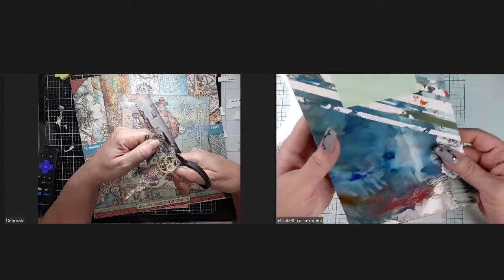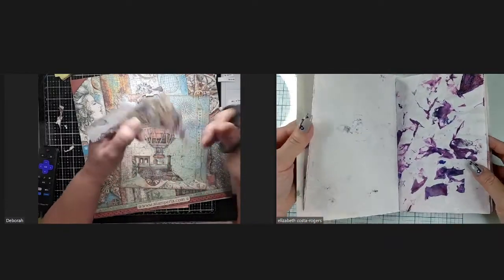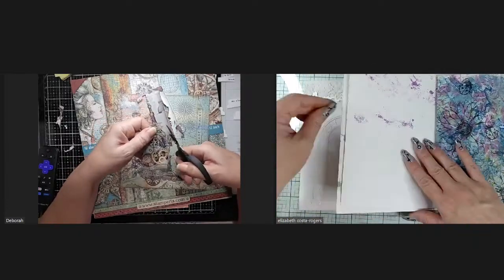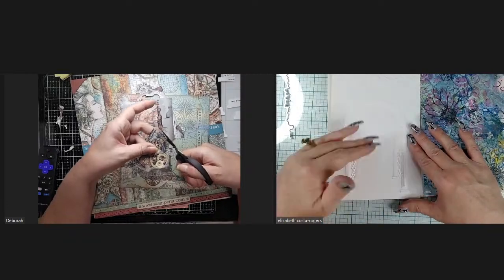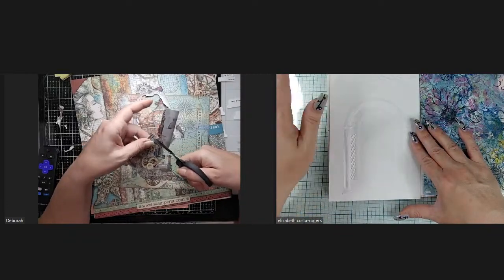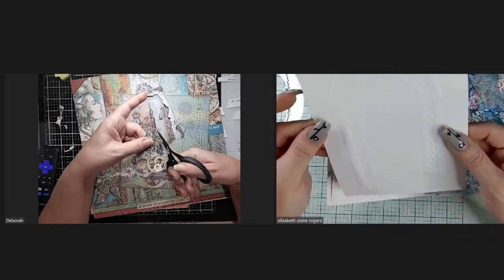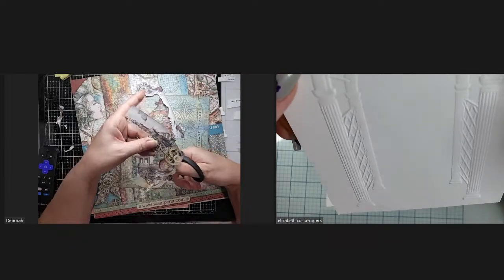Okay, we're going to land. We're going to probably swap one of these out or put that right in there somehow. Maybe there. We're going to do an arbor thingy. Ooh, I like that. I feel like this arbor, Elizabeth, is really intricate.